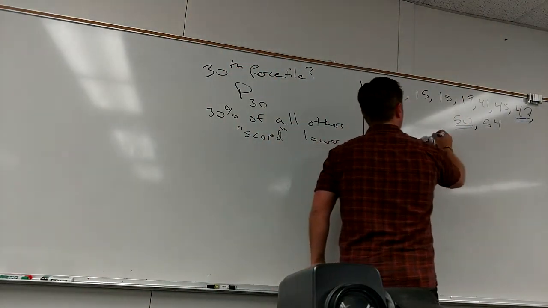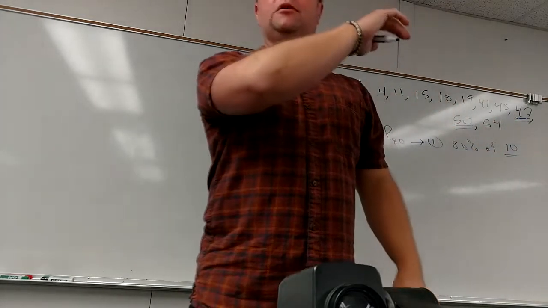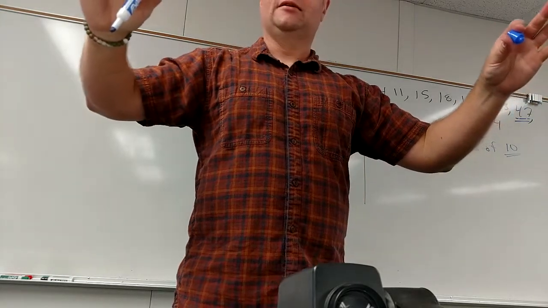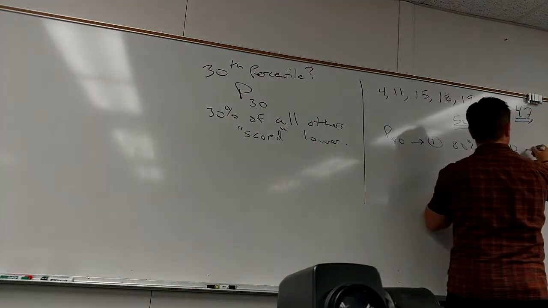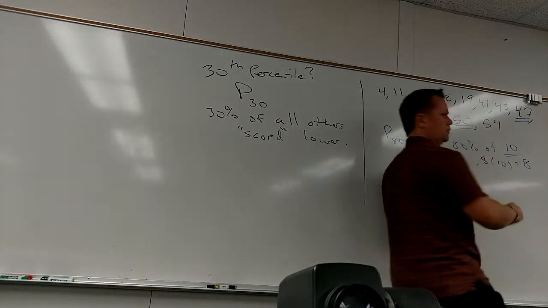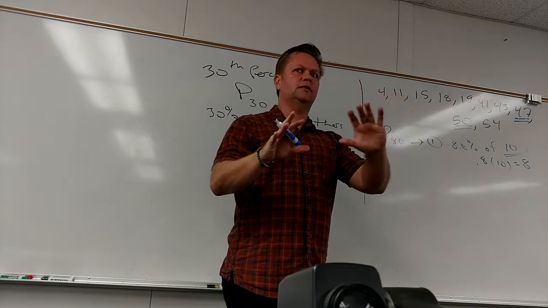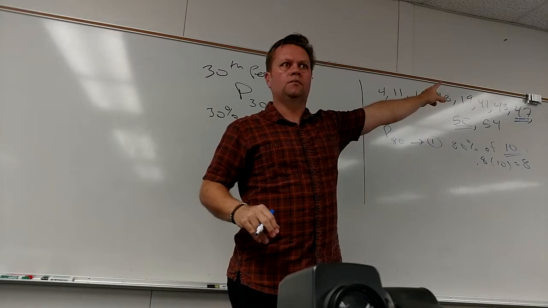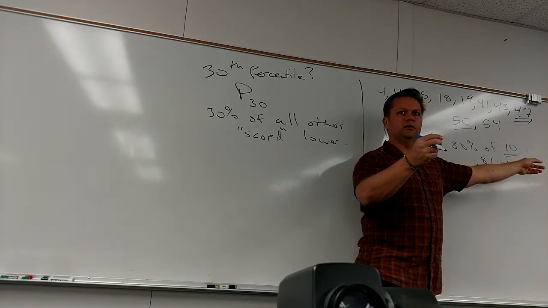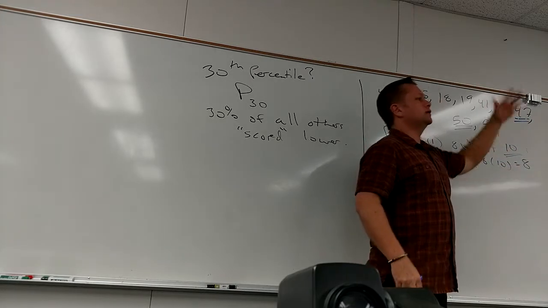So P80, the first step would be 80% of, why is it 10 right now? Because there's 10 data points. So please change that if you get 38 data points. Don't just always make it 10. So what is 80% of 10? 8. It's crazy. Now, here's the thing, though. Here's why this next step makes sense. I know the 8th number is not the answer. So whenever you do this first step, you take 80% of 10, and if you get a whole number for this first step, then you take that number and average it with the next one. So the answer is not the 8th number, it's the average of the 8th and 9th.